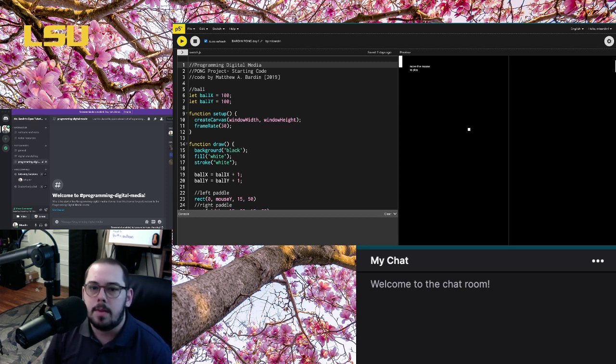So at the moment, I went a little bit ahead of just the day one stuff. I've got a ball that's moving, nothing too crazy. I've got one paddle that's following the mouse, although I don't think my mouse is being displayed at the moment. Then I've got some basic instructions. Don't just leave that there in yours; that's a placeholder to show that you need instructions in your code. A divider, and then another paddle that's not doing anything.